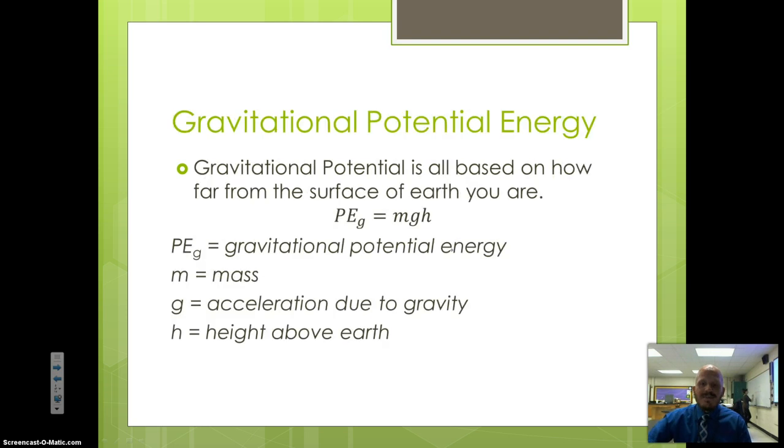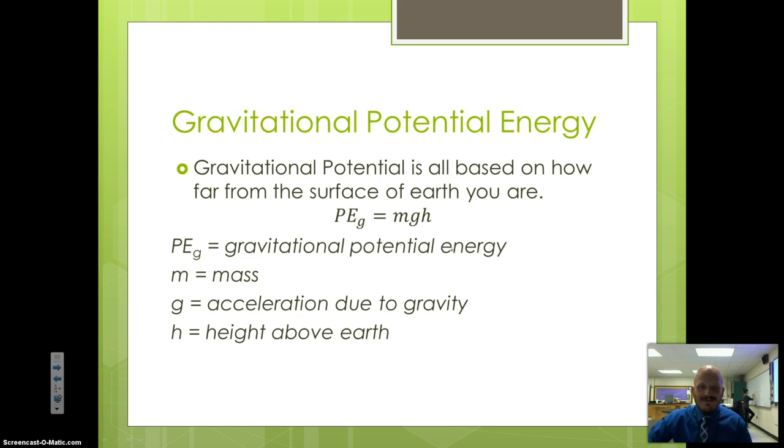Now, the other type is gravitational potential energy. This is all based on how far you are from the surface of the Earth, or how far from the surface of Earth you are, either way. So this one, again, we usually stick to planet Earth because we can remember 9.8 meters per second squared is lowercase g, the acceleration due to gravity. If you're not on planet Earth, I'm going to tell you. And normally for this, we're going to assume we're close enough to the surface. We don't have to worry about the changes in gravity due to the law of universal gravitation.